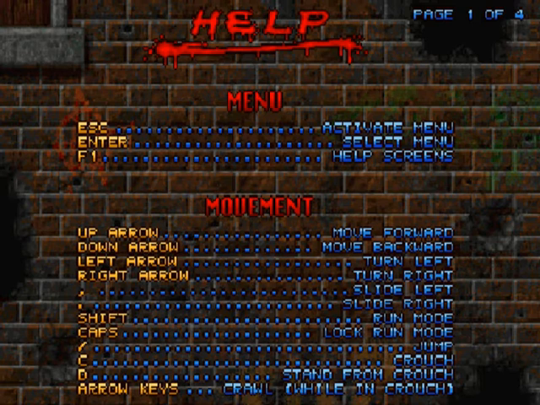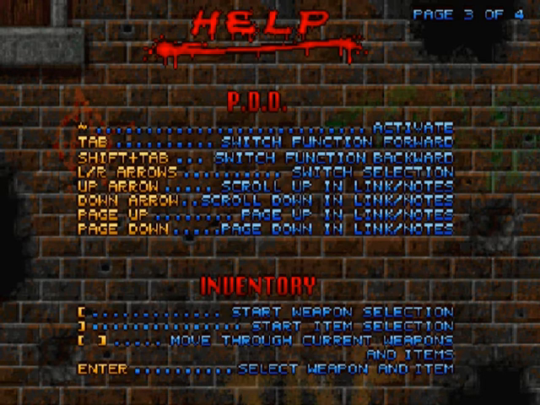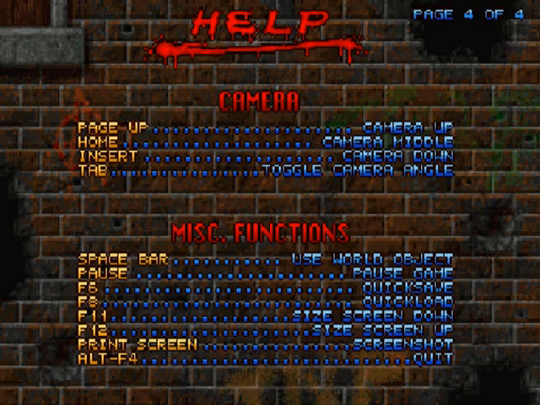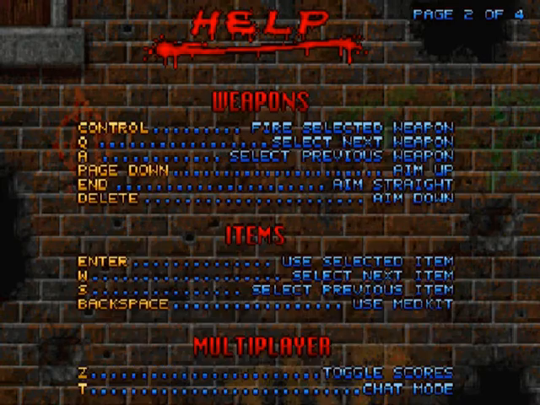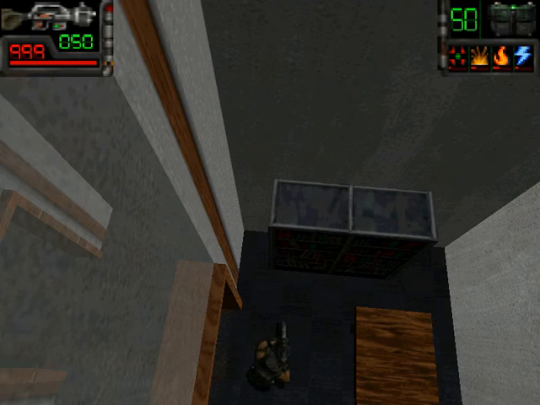Let me check something. Weapons. Fire. Aim up. Activate. Start. I'm checking something. Maybe I want to know how you de-equip weapons, if possible. I have to check my key bindings, and I will do that when we come back, folks.